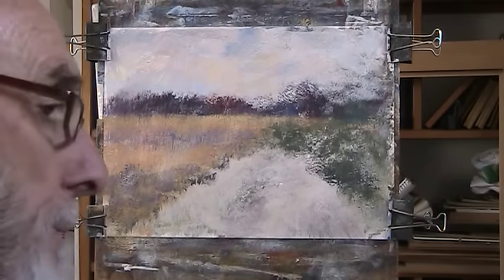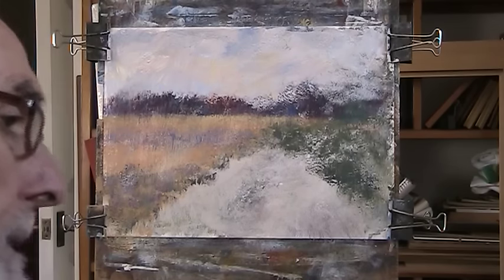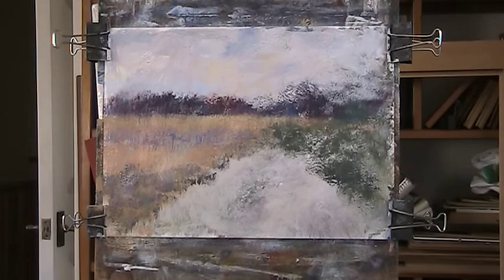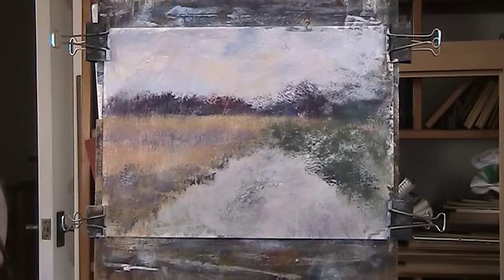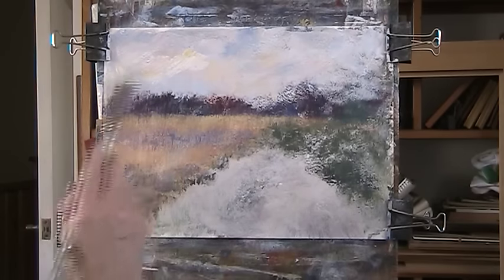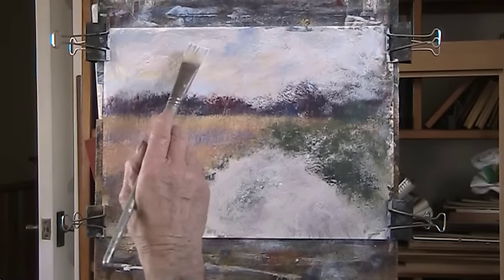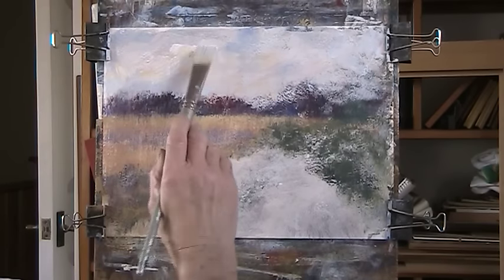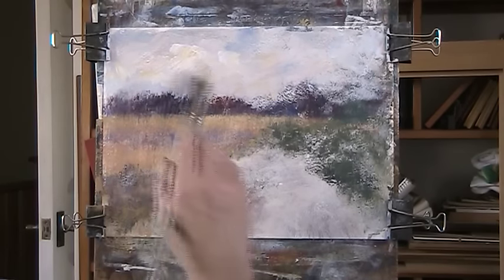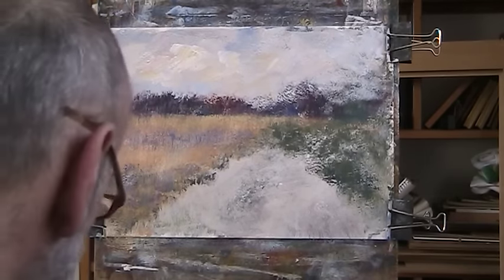We had great big white fluffy clouds going across the sky. I'm not going to put the shadow of them, but these slightly off white. But I want just a memory of what I saw, but an impression of it, sort of an abstract of it. Right, that'll do. Okay, brush clean.